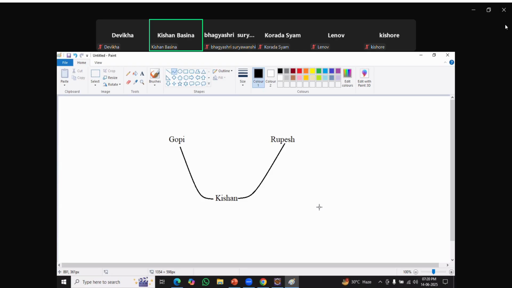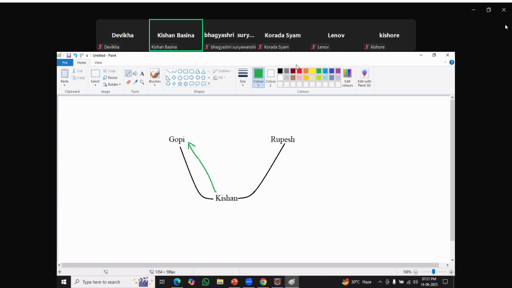Both these guys came. I'm trying to provide lunch to Gopi. I provided lunch to Gopi, and Gopi started eating. I did not provide any lunch to Rupesh as of now. First, I provided lunch to Gopi.